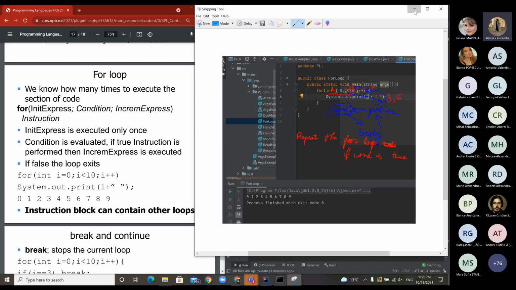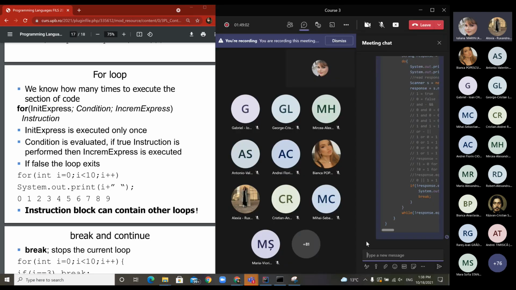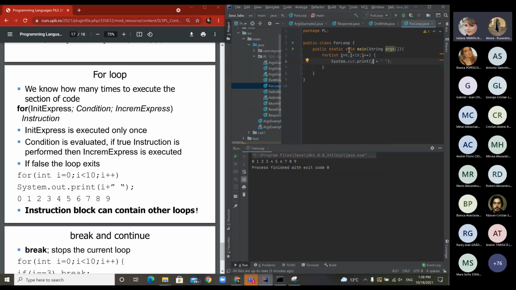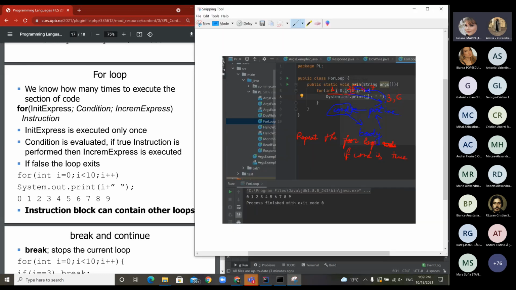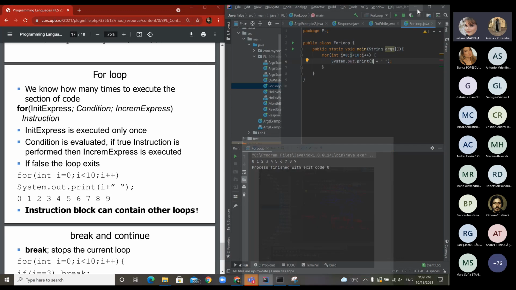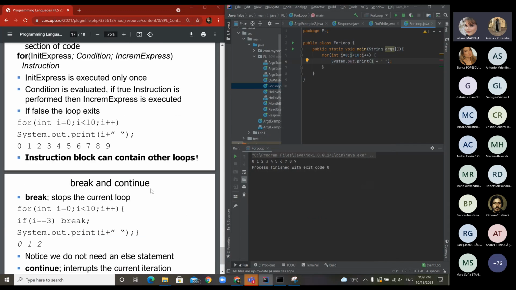Okay. And I will place it here. So it's always you initialize, you verify the condition, okay, and then you have the next part. So it's 1, 2, 3, 4, and then 2, 3, 4, 2, 3, 4, 2, 3, 4, while this second condition is true, and then you just exit and you go on with what you have inside the main.